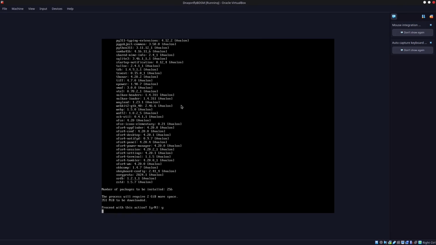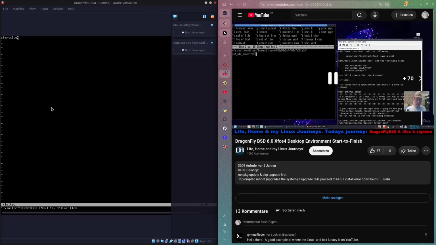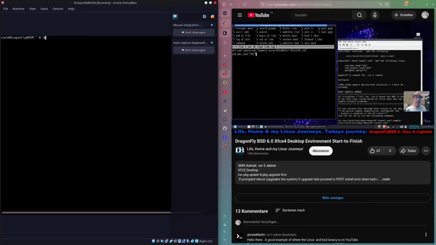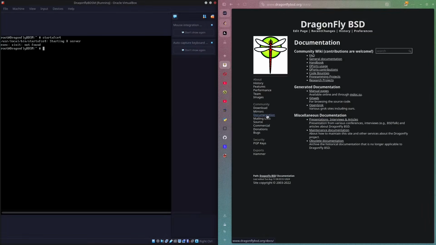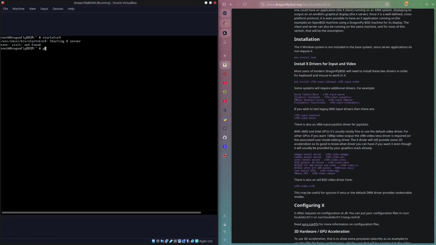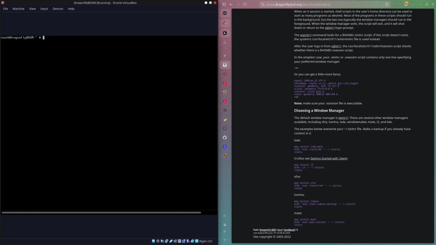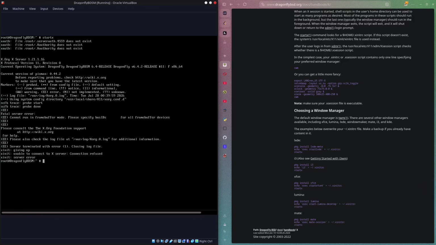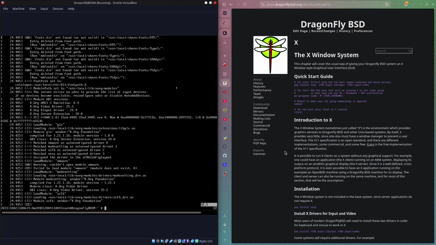Yeah, here we go. So basically now we leave and type startxfce4. I think I've forgotten something. Documentation, XFCE. Oh lord. I really forgot Xorg. I mean, seems like it. Yep. Okay, and now I can just start X. Of course not. Okay. File server does not exist. Yeah, I think that's it here.